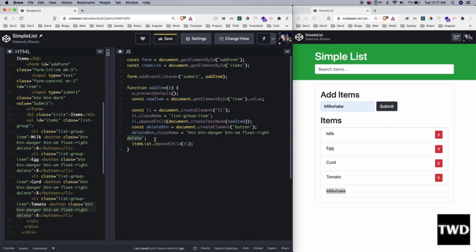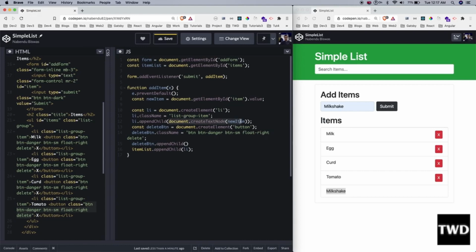So after that, deleteBtn.appendChild, and again we are going to create the text node.